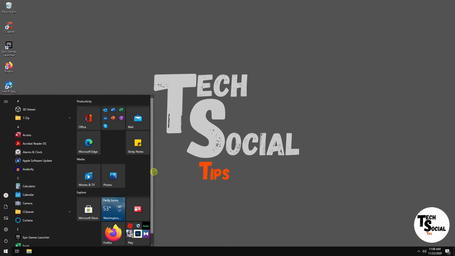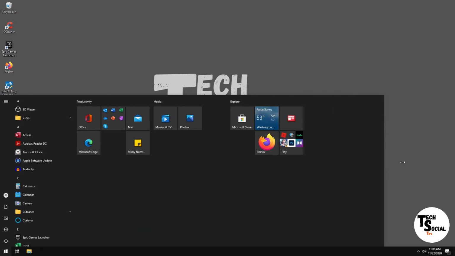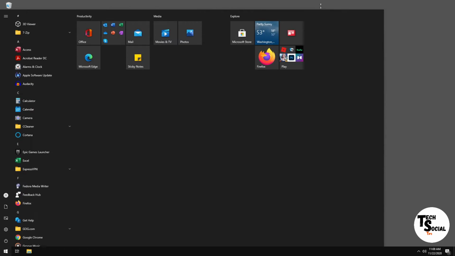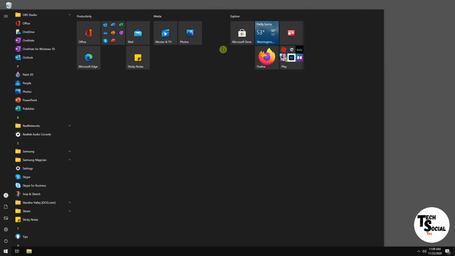The next thing you can do is actually expand the start menu by clicking and dragging across the screen. You can expand upwards as well, and you can add as many apps as you can fit on this screen. So adding apps to your start menu is as simple as right-clicking any app that you want to pin and selecting Pin to Start. If you want to make it part of a current category, you simply move it in between two other apps, and it'll move aside for you to add that app in there. It's a bit finicky, it takes getting used to, but that's how it works.